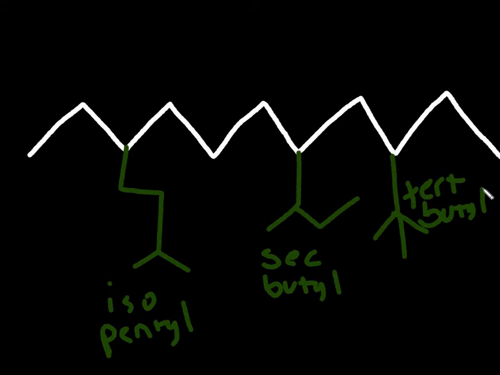Methane, ethane, propane, butane, pentane, hexane, heptane, octane, nonane, decane, methyl, ethyl, propyl, so on and so forth, sec-butyl. Just remember how the structures look, pure memorization at this point. And then what we're going to do is just piece this all together, and that's pretty much it. But so far, just memorize these structures, okay?